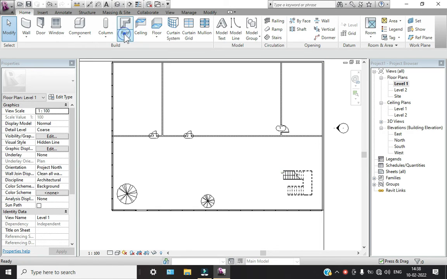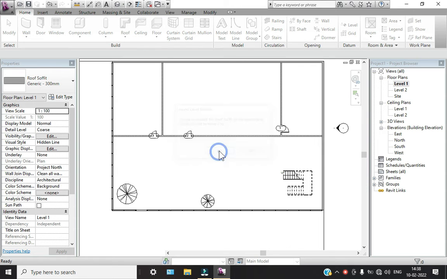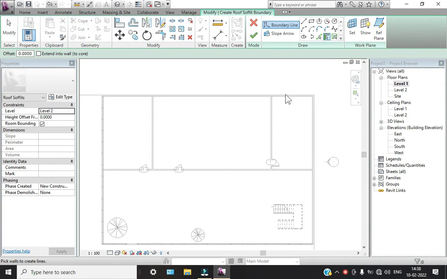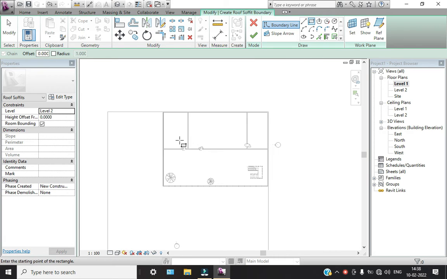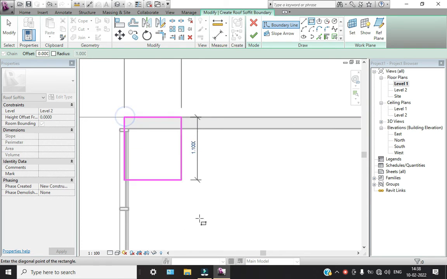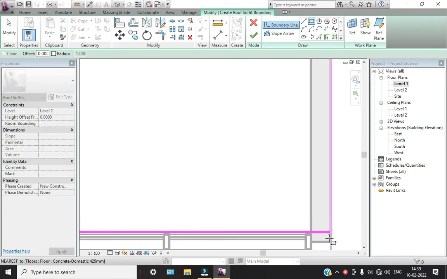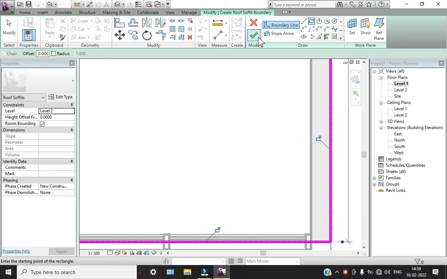I'm going to add over from here to here, right? So we click on OK, go to 3D. So here we can see we have done our level 2, right?